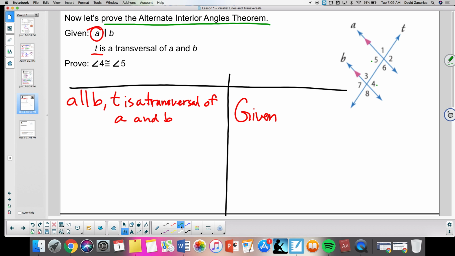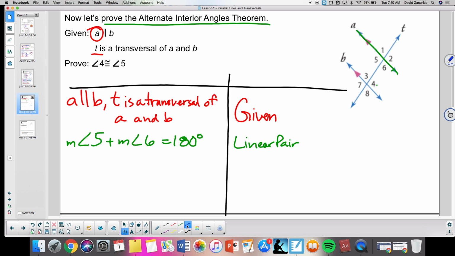So what we can say, here's an option. We could say the measurement of angle 5 plus the measurement of angle 6 equals 180. Why? Because they're a linear pair. Linear pair. Two angles add up to 180. Okay? To make a line, in which 5 and 6, when you connect them, make line A, right? That's always 180 degrees. So we can write that. The measurement of the two angles add up to 180.